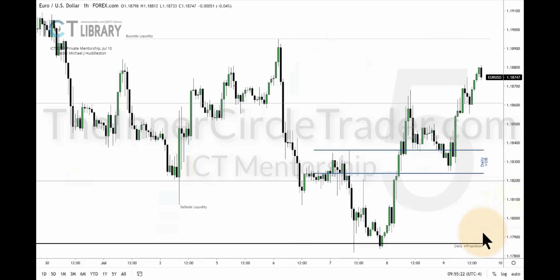Here is the hourly chart on Euro. Remaining buy-side liquidity resting here on the near term. So it could reach up into that. Small little imbalances in here. So they could be revisited on Sunday, Monday, and then maybe send us up into that buy-side liquidity. The daily bullish order block high and the opening price, that's what these blue levels are. And after taking sell-side liquidity out, down into the propulsion block, we rally up.